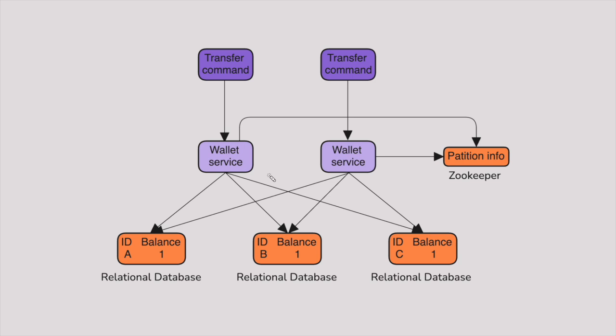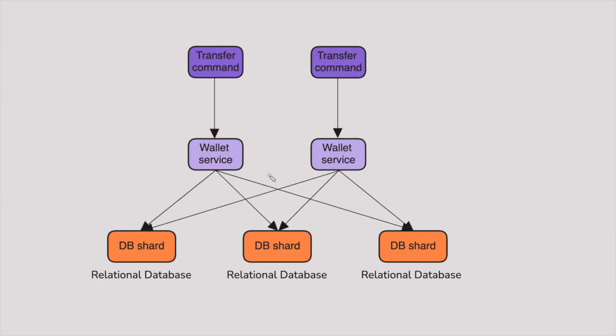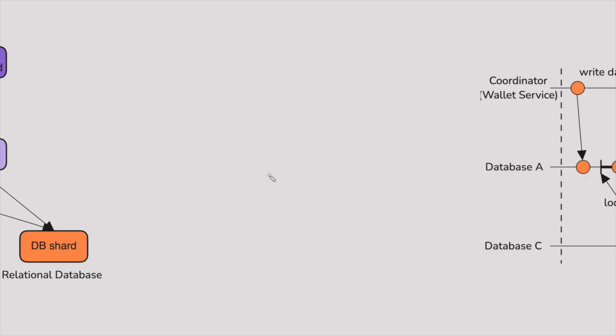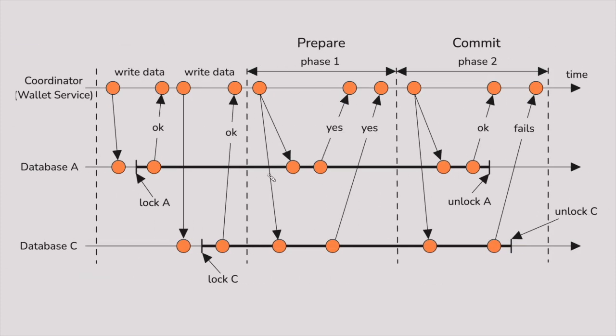What if one transaction succeeds and the other one fails? The first thing that comes to mind is to implement a two-phase commit transaction. This is a functionality that is very native to SQL or relational databases and can be easily implemented. So as you can see on this diagram, the way it's done is it uses a notion of a coordinator. So our wallet service would be a coordinator of a transaction.